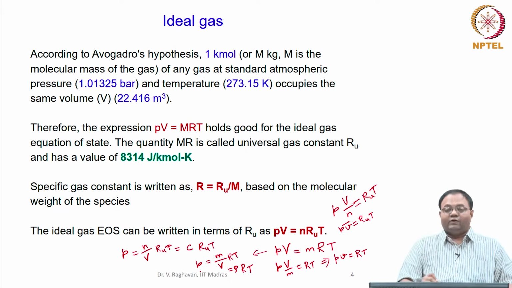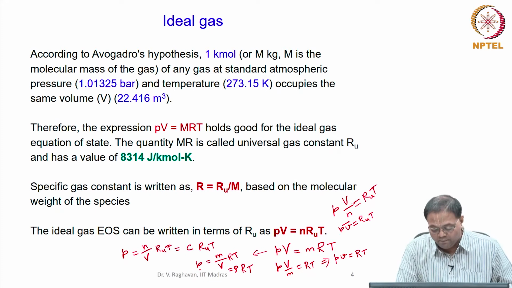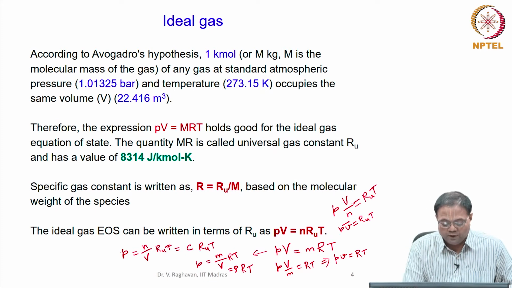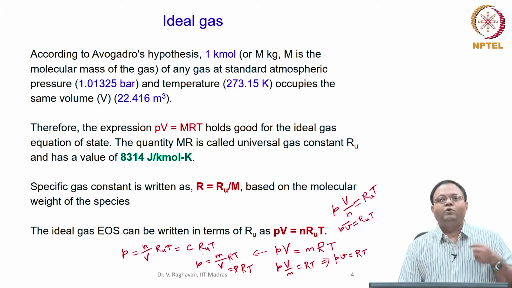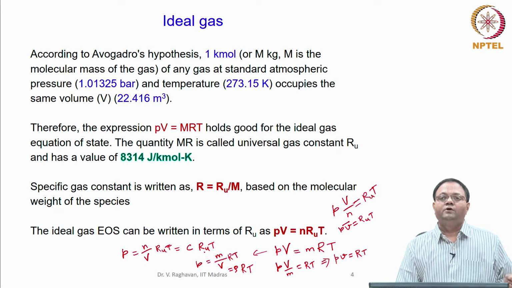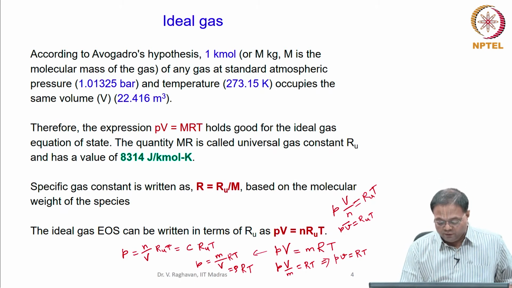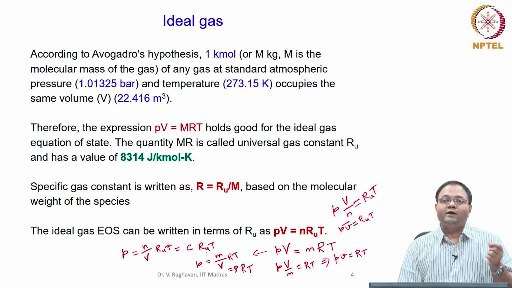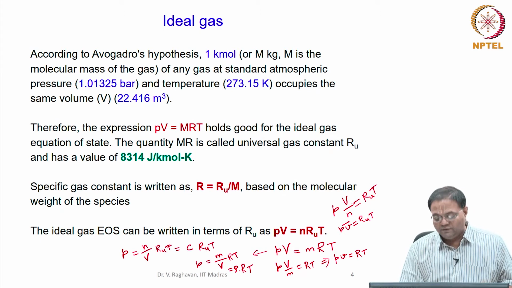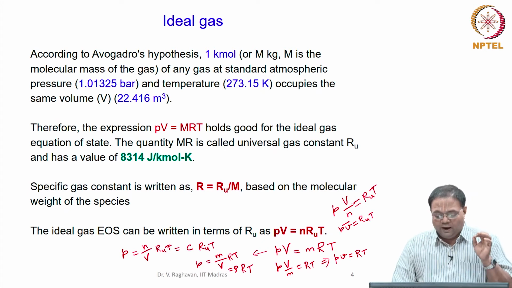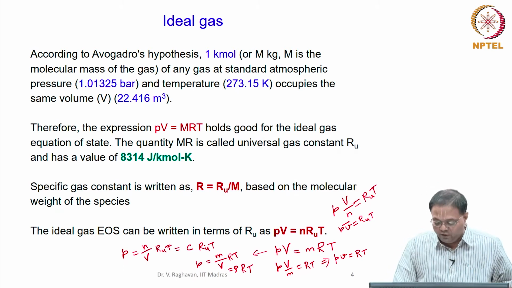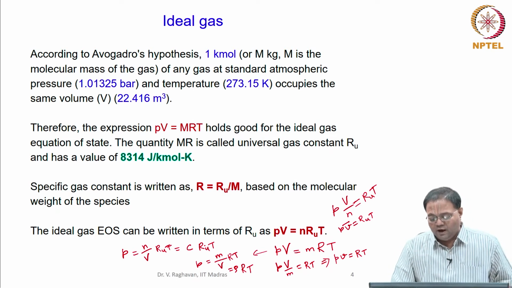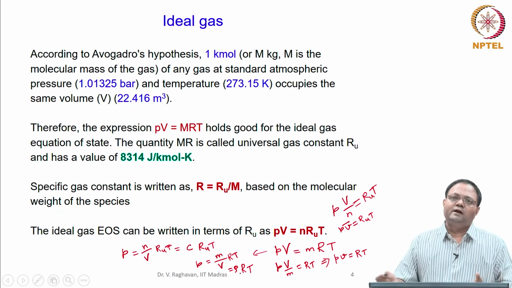So, there are several ways of writing the equation of state. Here you can see pressure equal to rho R T, and here pressure equal to C into R U times T, with concentration. Whenever you write the equation on a molar basis, the universal gas constant appears, and whenever you write it on a mass basis, the specific gas constant appears. So, each ideal gas in a mixture, or the mixture itself, will behave like an ideal gas and obey these equations of state written in any form.